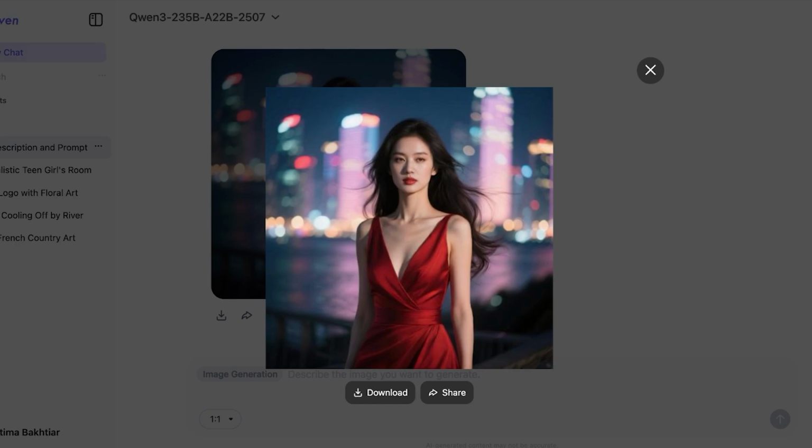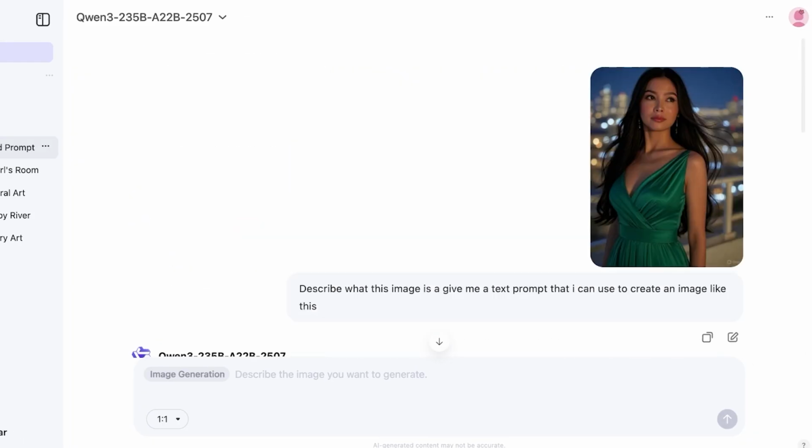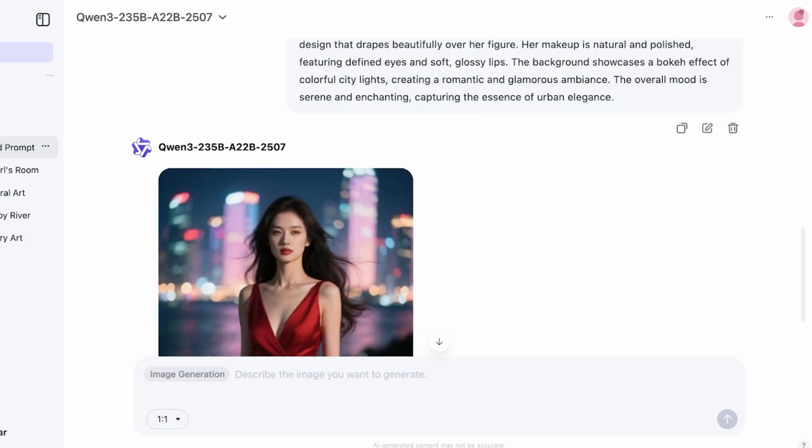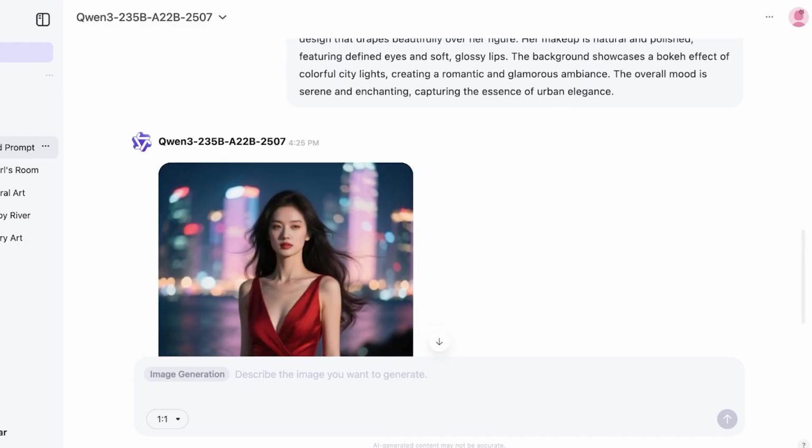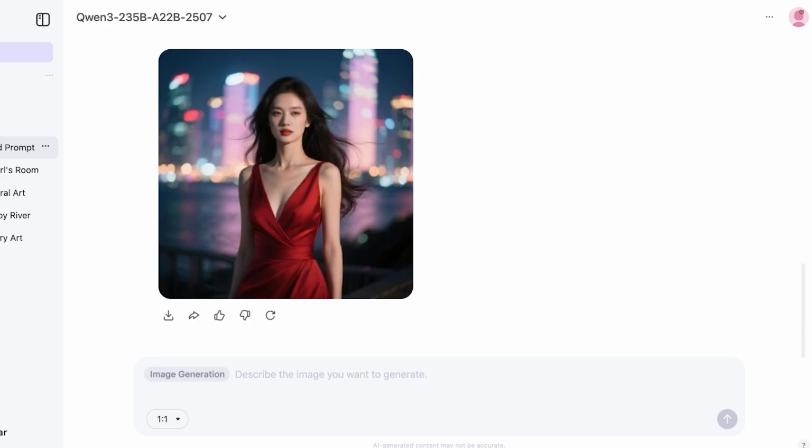The overall aesthetic, you guys can see the overall aesthetic and the feel of the images is pretty similar. Now, Qwen AI currently does not do a very good job at creating hyper-realistic images. The images are very nice, but they do look like an animated image. They don't look like a photograph. So if you're thinking of creating something that is hyper realistic, then Qwen might not be the best option for you. But if you're looking for just a creative image builder, Qwen does it pretty well.